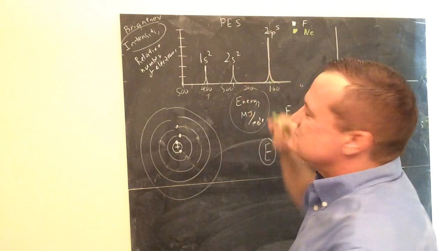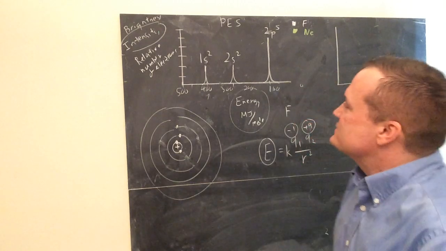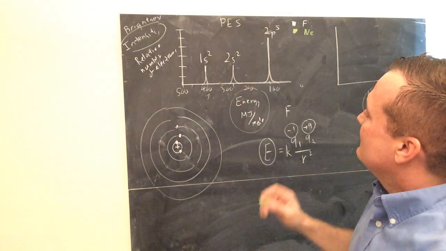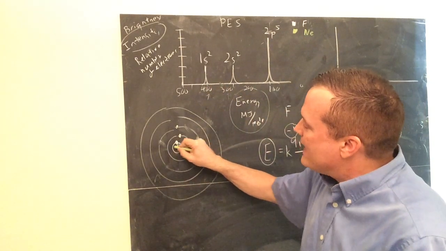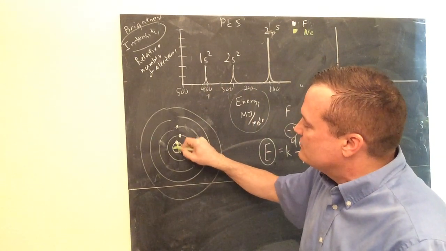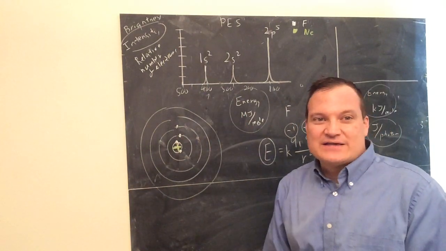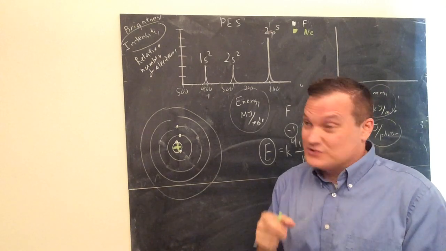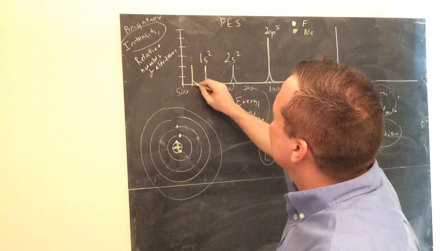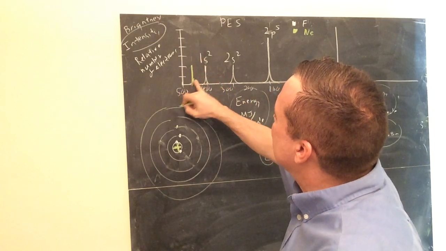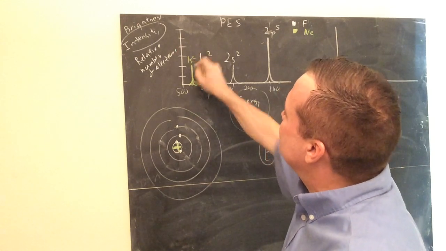No, it won't. Because neon, think about it, has a greater nuclear charge than does fluorine. Since the nuclear charge is greater, positive 10, should it be harder or easier to remove the 1s electrons in neon? It should be harder. It should take more energy. So I'll just go to 450. Neon might look like that. That would be 1s, up and down with a little peak like that.